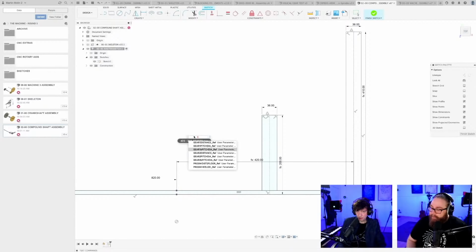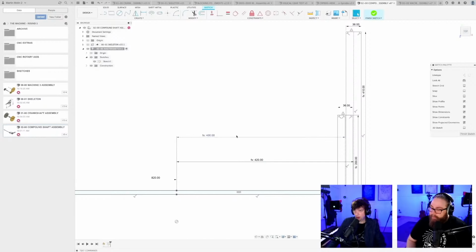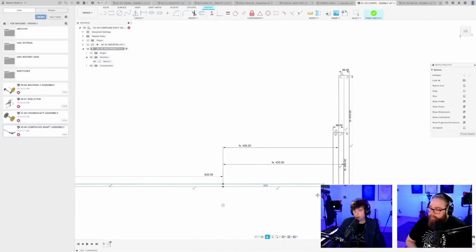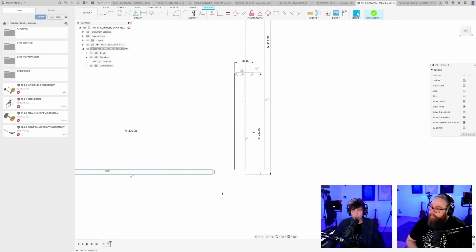Gear 2 distance. Did I say 20? Yeah, so I did wrong center. You can also see here that this shaft should be in the middle of the outside gear. So let's say 50.